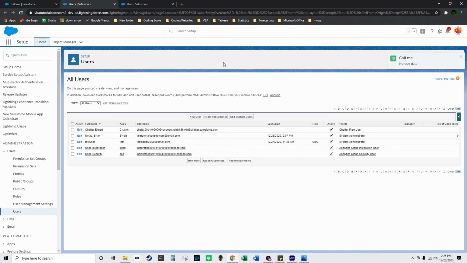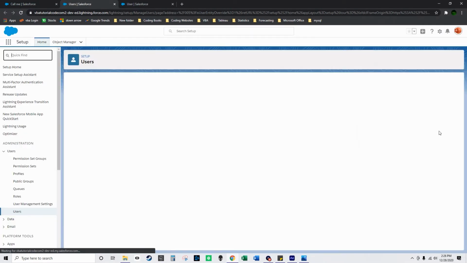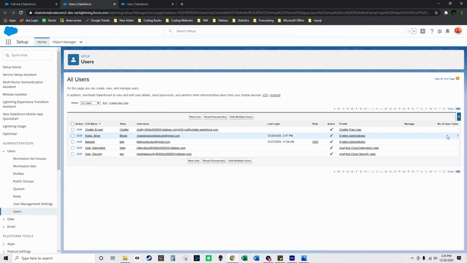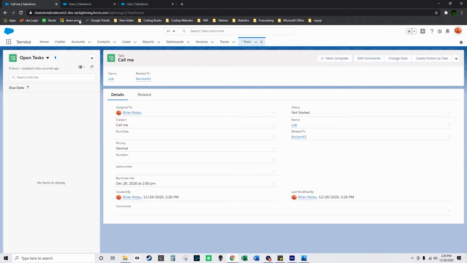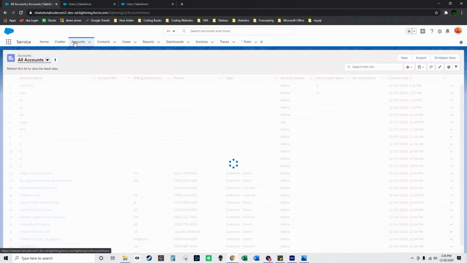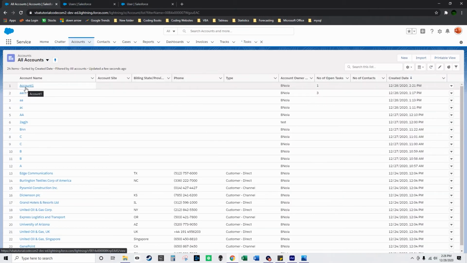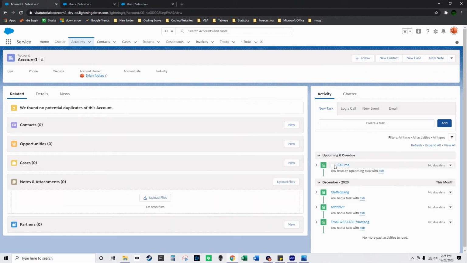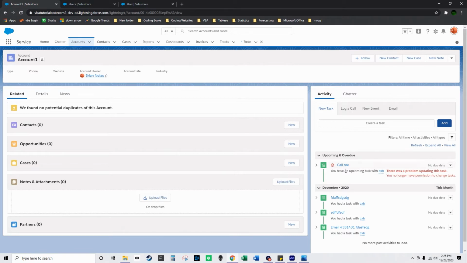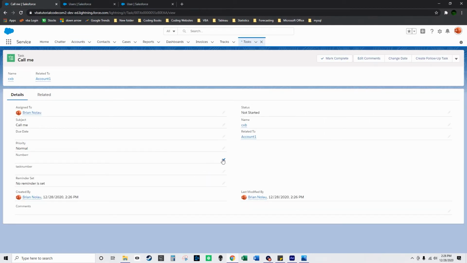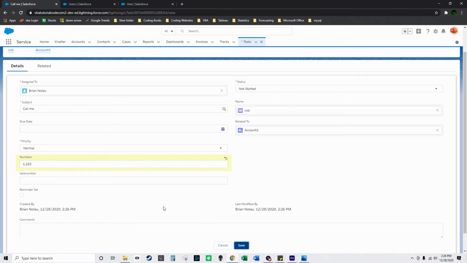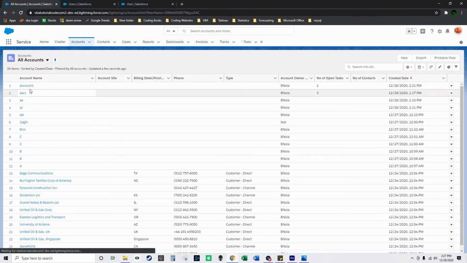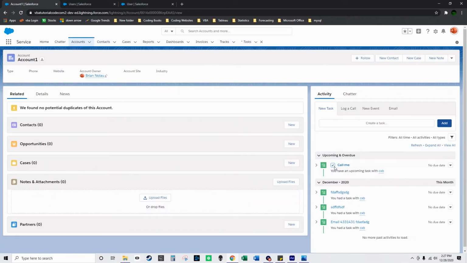Now obviously if I go to the users, anyone else who wants to check what work was assigned to me can validate that work was assigned to me. I could look at this object and see the number of open tasks, and also see the account owner is me, and I could work on the account, and I could check it off when I'm done. That only had a problem because of some other issue, you could ignore that, but if I go to do that again, that won't happen. So click that. So that work is done now.